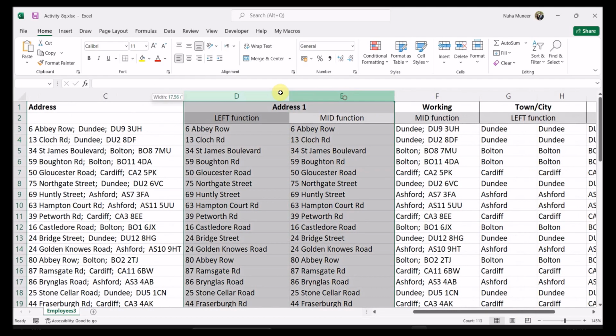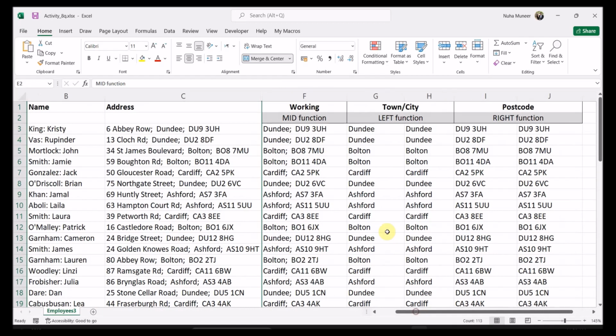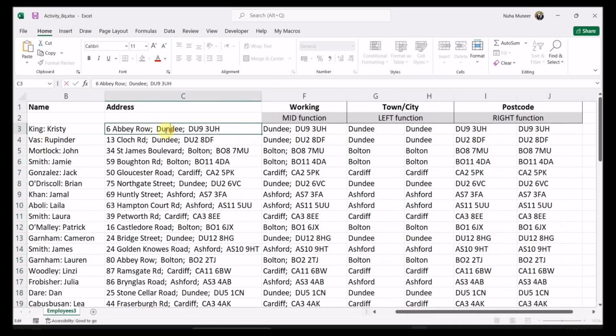For the second part of the question, they're asking you to get the center part of the address. I have explained this previously. We can do it by breaking it into small parts.